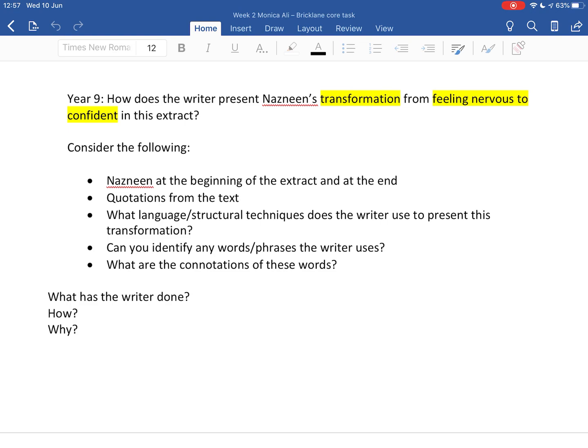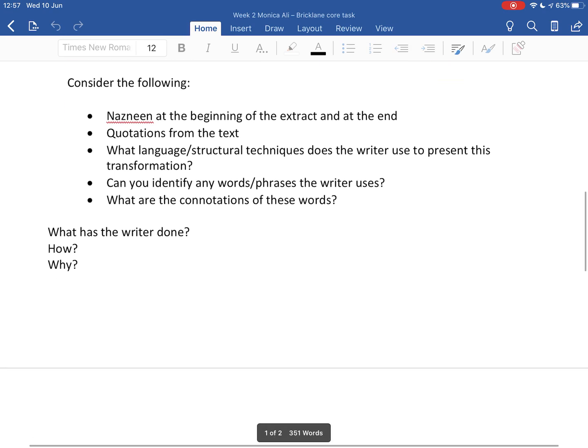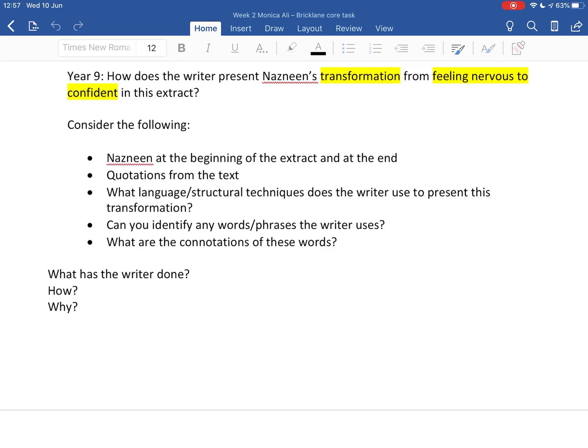I've highlighted the keywords transformation, feeling nervous to confident, because those are the keywords I'm going to have to refer to in my answer. The bullet points prompt us to remember to write about Nazneen at the beginning and at the end of the extract, how she's nervous at the start and more confident towards the end.